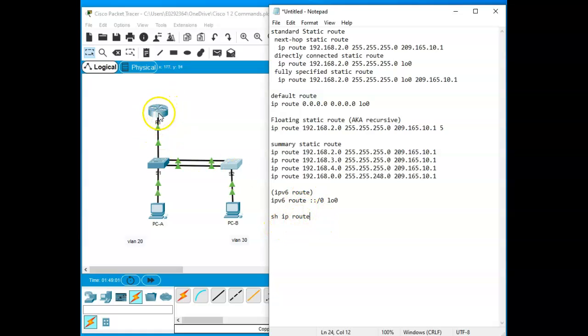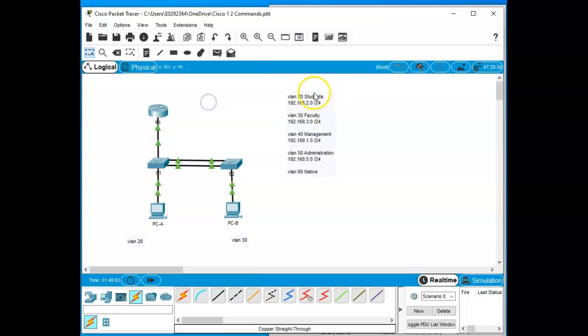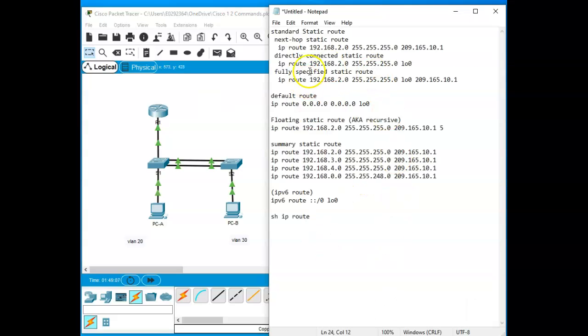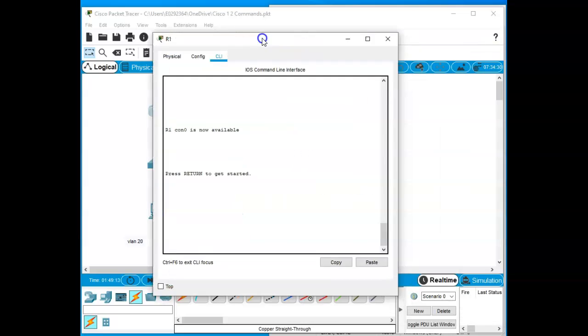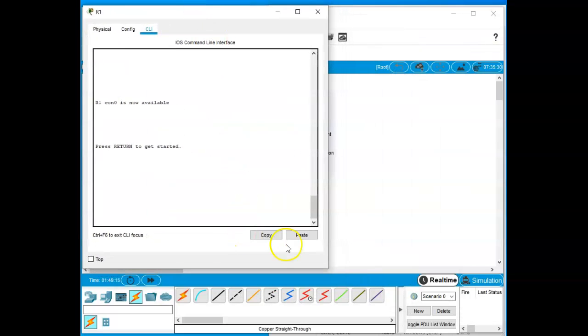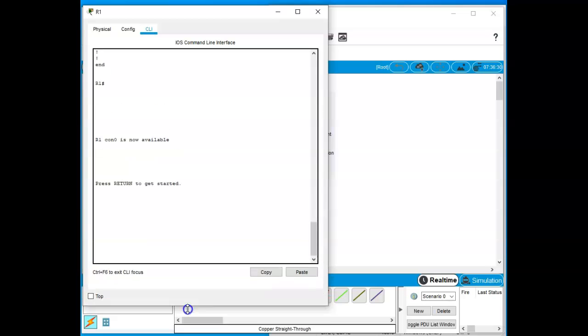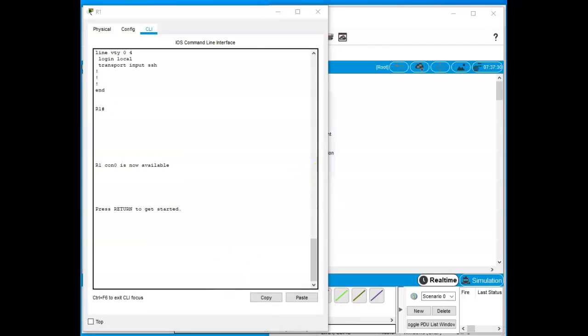We only have one router in the system, but we have a ton of networks. I'm not going to put them all in. I'm just going to show you what they look like, and I'll end up taking them all out. I'm going to leave in the default route because that is the easiest one to leave in.